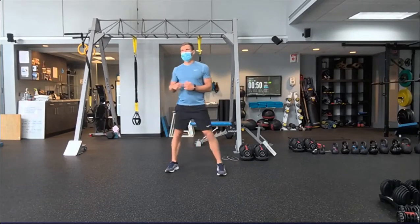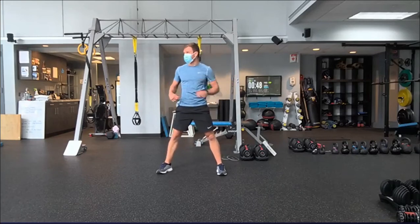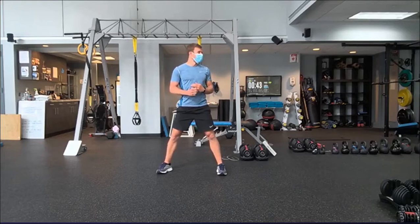Good, rolling over, grab that plank, stack the feet nice and wide, control the hips. Climb up, climb down.